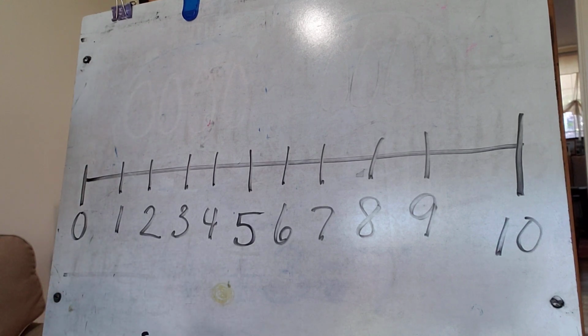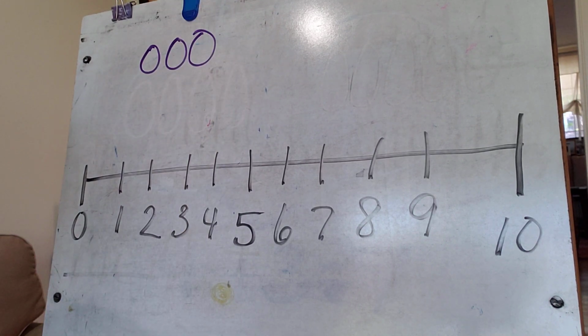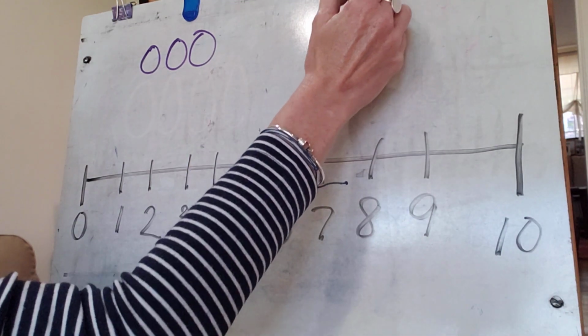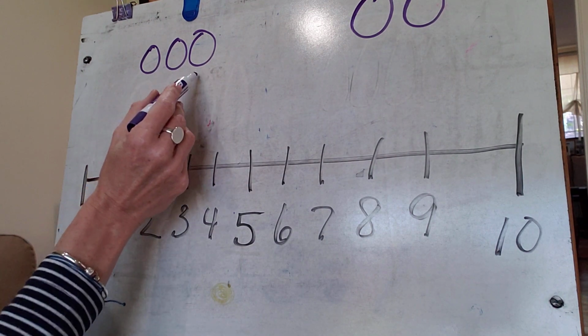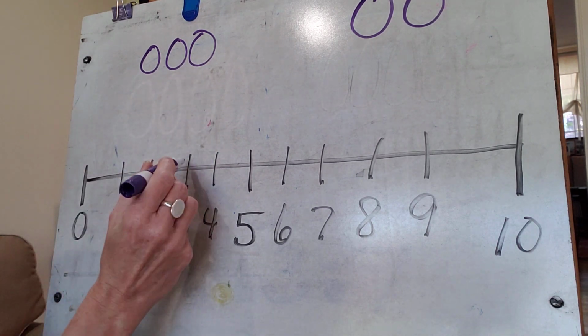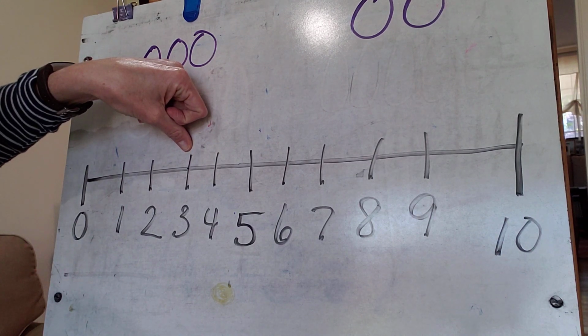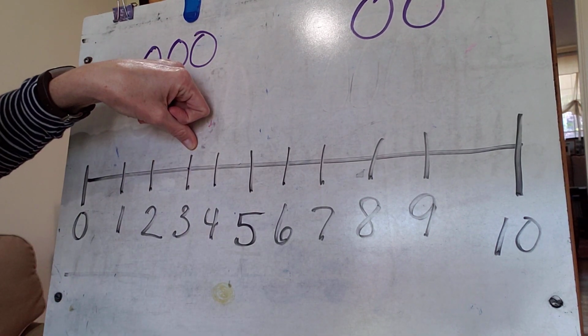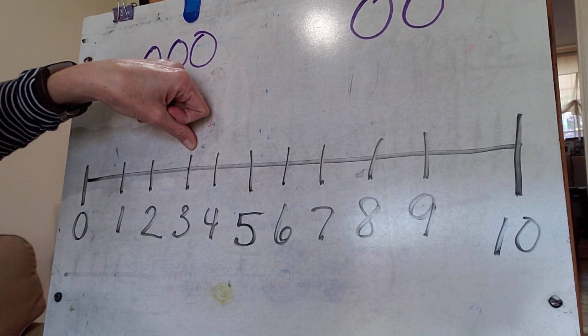So I'm going to say that my friend Pam has 3 pieces of candy. She has 3 pieces of candy. And I have 2 pieces of candy, okay? All right, so I know Pam has 3 pieces of candy. So I'm going to put my finger right here on the number 3, because that's where I'm starting. I know she has 3 pieces of candy. I have 2 pieces of candy. I want to know how many pieces of candy we have all together.